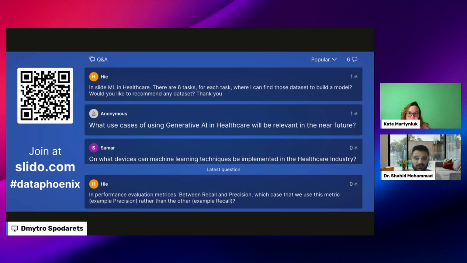I see one question. How much data do you actually need from one patient to determine if they have a disease? Let's start from the first one. Inside the ML in healthcare, there are 6 tasks.